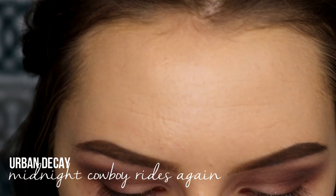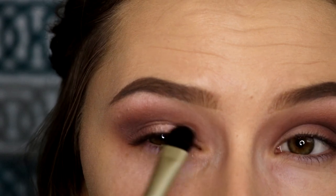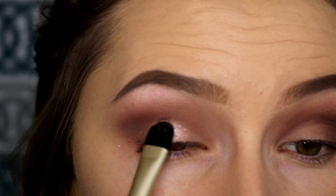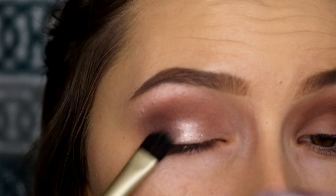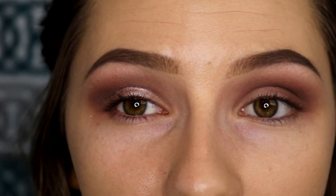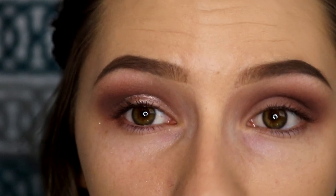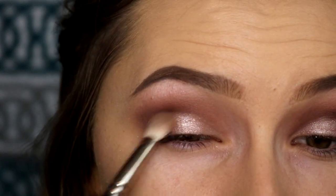So I'm doing that on my brush and then I'm taking the color Midnight Cowboy Rides Again from Urban Decay and putting this on my lid. We want to keep the dark color on the outside and stay below the crease, so the most dimension is on the center of the eye. When you put that shimmery shade right on the center of your lid, it brings your eyeball forward. This one has no shimmer so it's not enhancing the shape at all, but the shimmery one brings the center forward and makes it brighter. Then I go back to my MAC 217 and blend out the edge a little bit so it's not just a straight line.